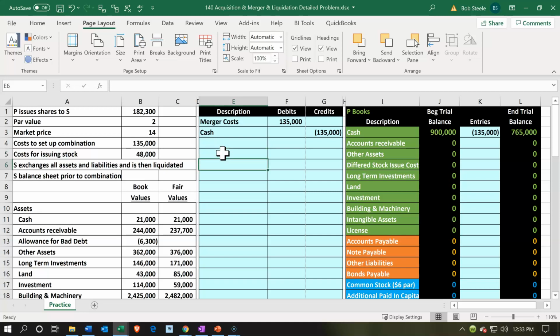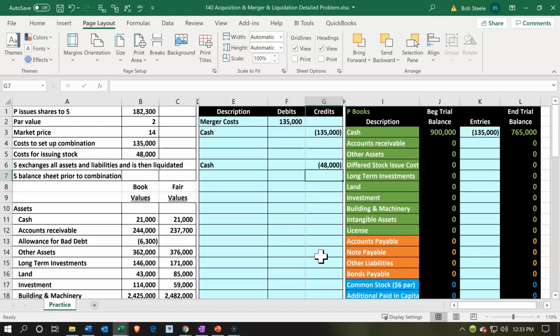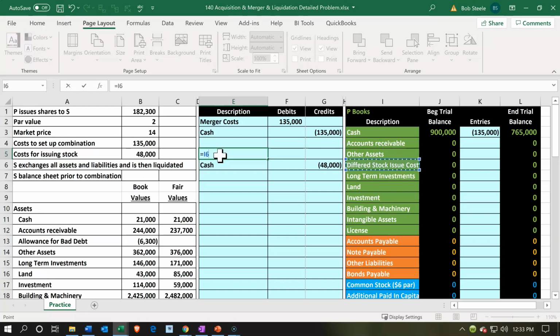So in other words, we spent money, and that means cash is going to go down. So there's going to be a credit to cash, and that's for this 48,000. Now it's going to be included as part of the issuance of the stock and therefore included in additional paid in capital, but we're not done with that yet and therefore can't record that journal entry yet. We've got to put it somewhere in the meantime. That's going to happen in the future, and therefore this cash was spent for something that will happen in the future. That means it's going to be an asset. Let's call it deferred stock issue costs. We're going to put it in the books as an asset now, which we will then decrease when we issue the stocks and can apply it out properly to that issuing process.